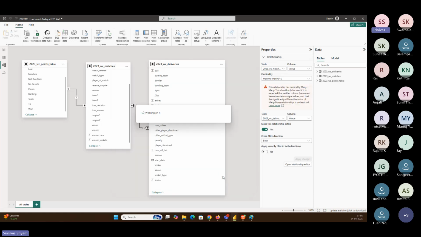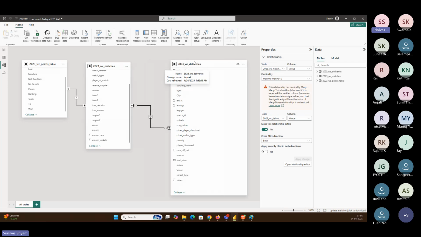What is your goal creating a report? I want to do cricket analytics. This is all cricket data. I want to do some analysis on cricket, that I want to know who's the top scorer, who's the top performer in this tournament, how many runs they have scored, how many in total runs they have scored. That's what I want to do with this report.